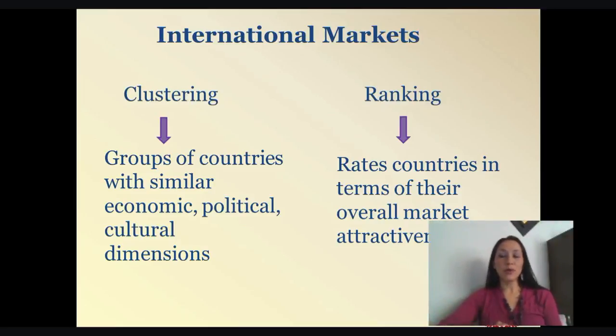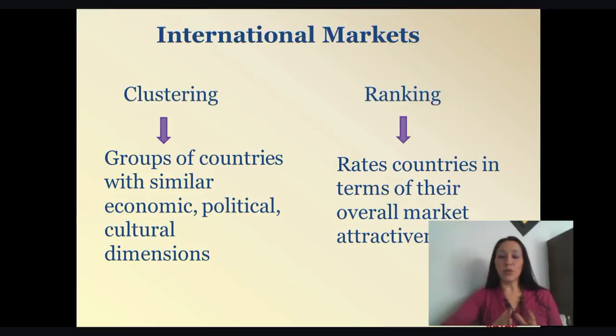For example, I am going to internationalize ice cream made of exotic fruit, and my target market are vegetarian people. So the arguments for the selection of the countries that belong to the cluster are, first, that the countries have a big population of vegetarian people. Second, that they have high consumption of fruit, because my ice creams are made of fruit. And also that the people have healthy eating habits or lifestyles, very healthy trends in their lives.